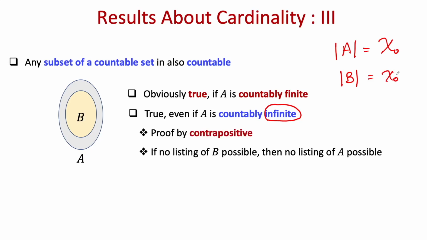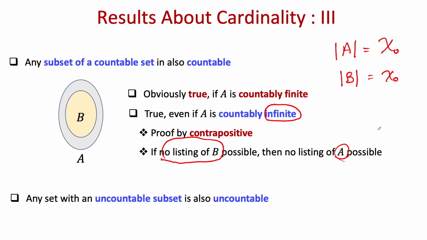The idea behind the proof is as follows. We can prove the theorem by contrapositive, and a simple way to understand the proof is that if the set B is not countable, that means it is not possible at all to list down the elements of the set B. So if you don't know any method of listing down the elements of the subset B, how come it is possible to list down the elements of the superset A? Right? And that goes against the assumption that my set A is countably infinite. If I assume that my set A is countably infinite, that means I know how to list down the elements of the set A in a well-defined fashion, right? So that's a proof for this fact. Okay.